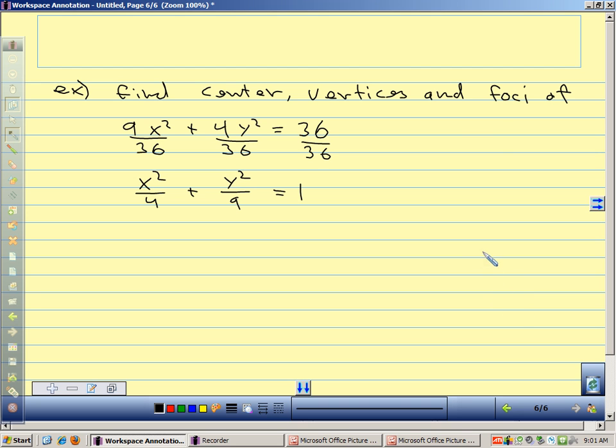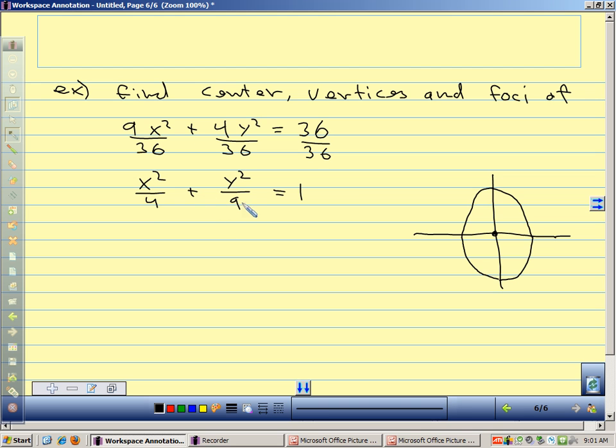Where's the biggest number? Under the y. So our major axis is going to be vertical. So I'm going to draw a quick sketch. I know my ellipse. Now this isn't 0, 0. These are just my axes. So my ellipse is going to be stretched up in the y direction. And I know this isn't a beautiful ellipse. We just want to get an idea of what we're looking at. So there's my center. We know we have a vertical major axis.